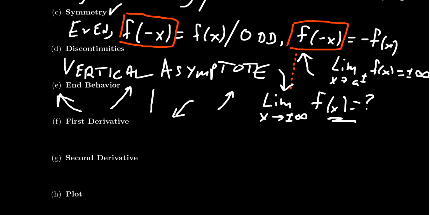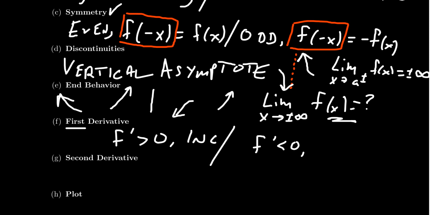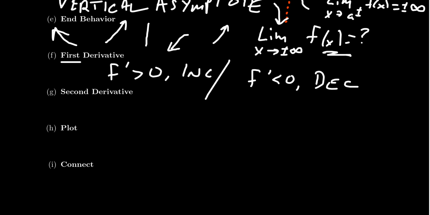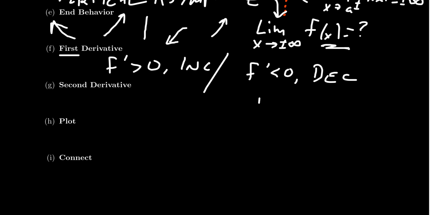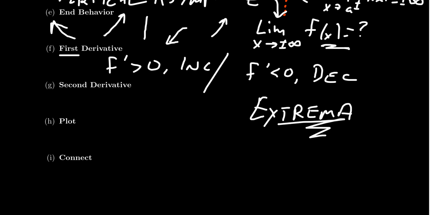All right, what does the first derivative have to do with graphing a function? Well, as we've seen before, whenever your first derivative is positive, this is exactly when your function is increasing. And when your first derivative is negative, this is exactly when your function is decreasing. And so this type of monotonic behavior is essential to know as we graph our functions. And we also want to keep our eye out for extrema, right? Do we have a local maximum, a local minimum? We should put those on the graph if they're there. Extrema will be something I absolutely look for on graphs. Just make sure you have the appropriate extrema there.